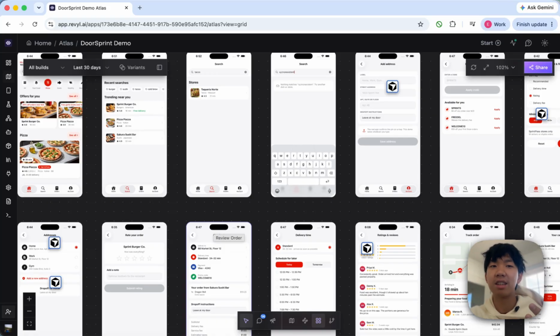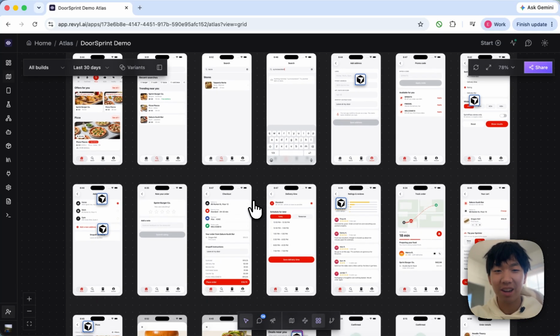We've had this issue come up with some companies where the designer will make a design and send it off to the engineer, but then they'll have to go through the app to manually check to see, oh, did the engineer actually implement this correctly? Does it look like my design? Are there any changes we want to make? So this basically saves them that whole hassle of trying to figure out how to go through the app manually, getting the build, getting TestFlight, et cetera.